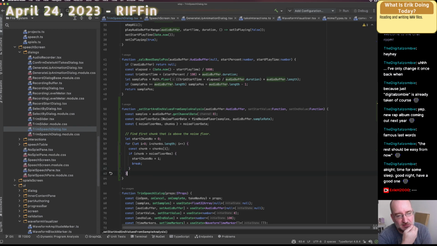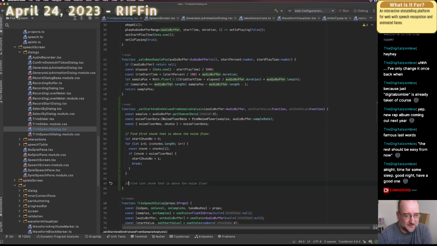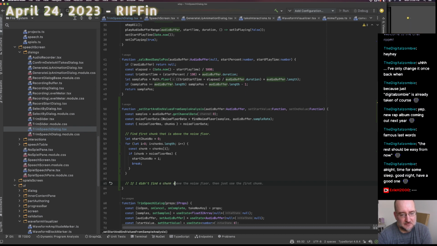Suppose it gets all the way to the end. If it gets all the way to the end, then I just don't trust the noise floor. Okay, if I didn't find a chunk above noise floor, then I don't trust its usefulness.